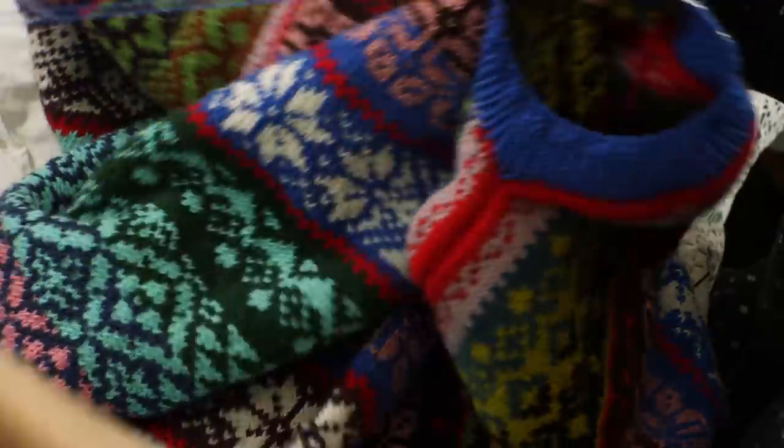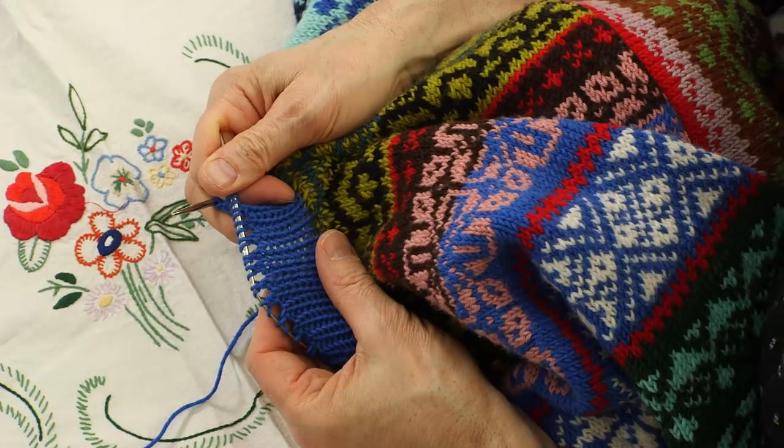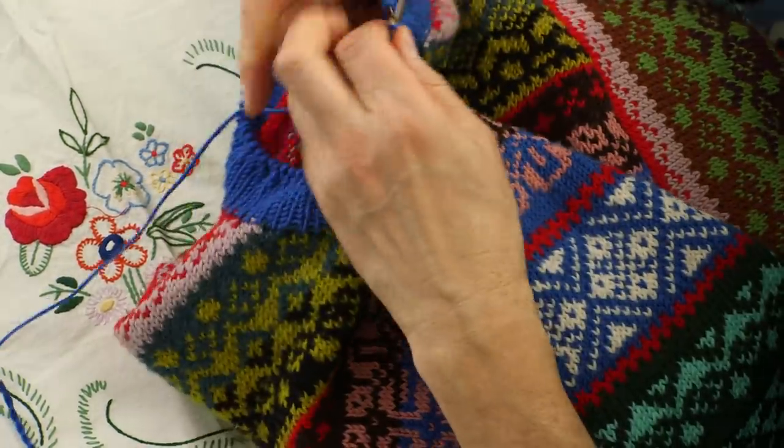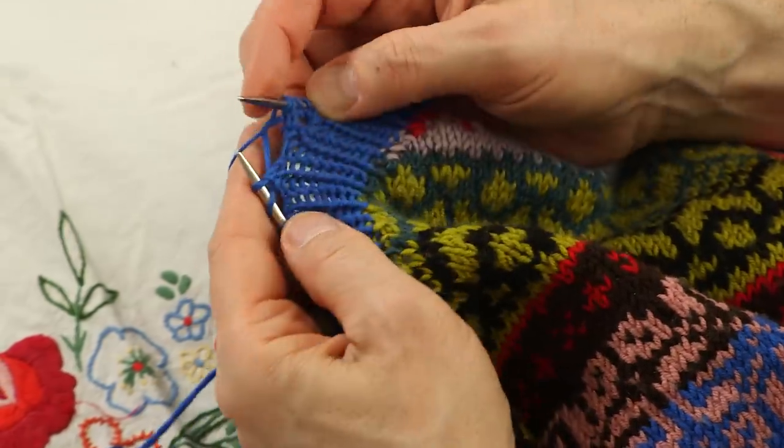I have to go the whole round to show you how nice it gets when you fold it down. We can do a fast-forward — we'll say 'we'll be right back after this.' Okay, we're back! So I've done one round with knit-two-together and yarn over, so you have those holes. Then you just continue knitting the rib again — in this case the yarn over is a purl and the two-together is a knit.